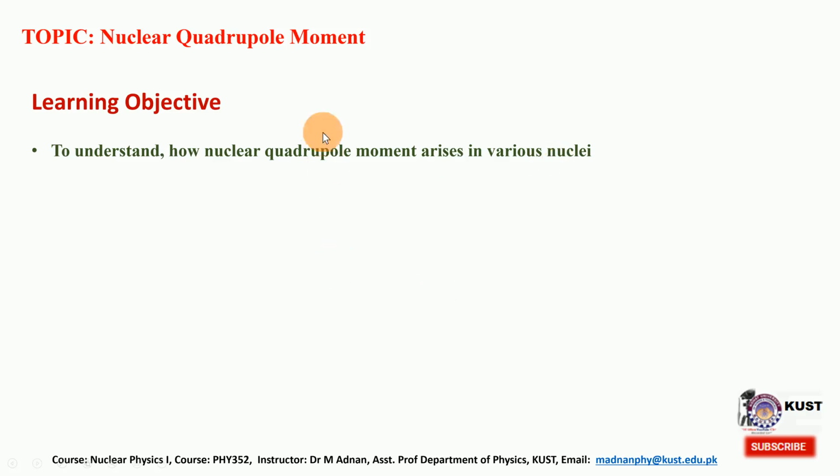If you remember, in the first part of this course, we have discussed the nucleus charge distribution, and we have concluded that somehow the charge distribution inside the nucleus is uniform, but in some cases nuclei tend to possess these quadrupole moments, and that is due to the deviation from the spherical symmetry of charges. So we will discuss these moments due to the various charge distributions inside the nucleus.